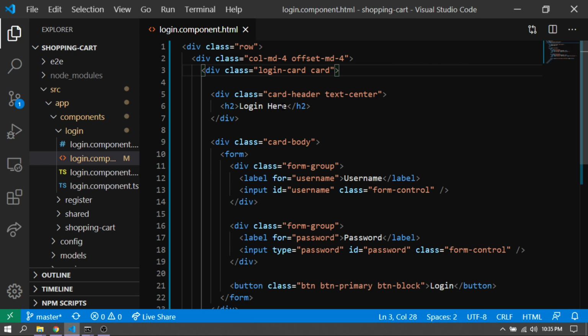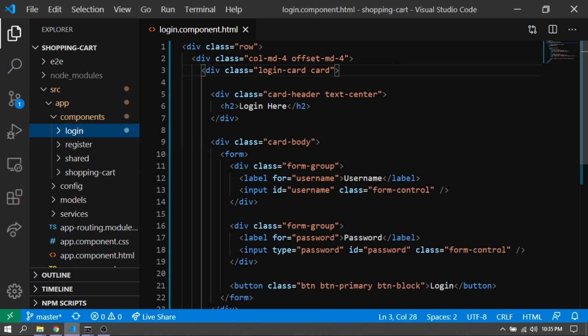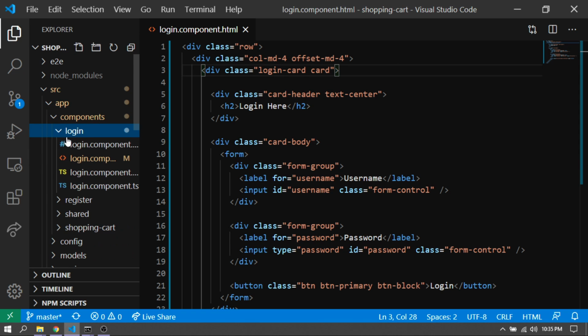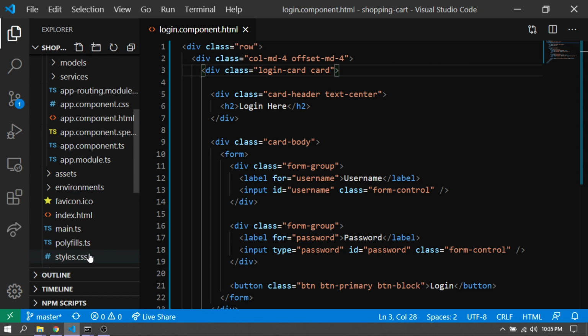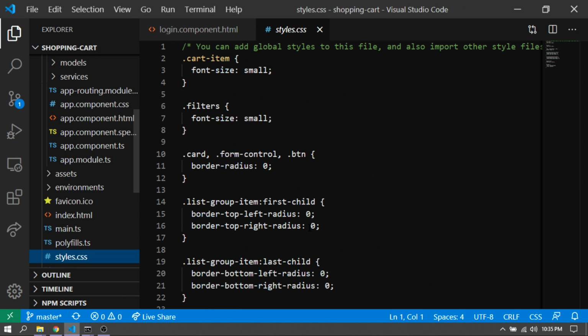And I might like to call this card a login card. The login card has a card header, and in that header there is an h2 which we want to style. We can go for individual styles inside the component, but we would like to choose the generic styles.css, and the reason is that we would also like to go for the register form in that same manner, capitalized and all. While that happens, I might not want to call it login card, but I might just call it guest form card. All right, so now I would add some styling to it.